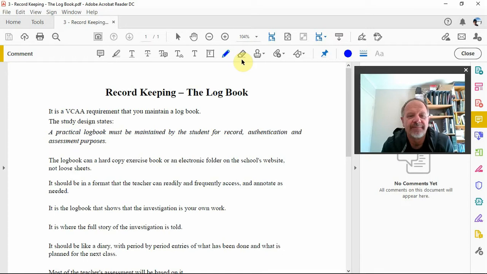All right, so you can use, as it says there, exercise book, some sort of electronic things, but what we don't want is loose bits of paper going everywhere. So just keep it in together.